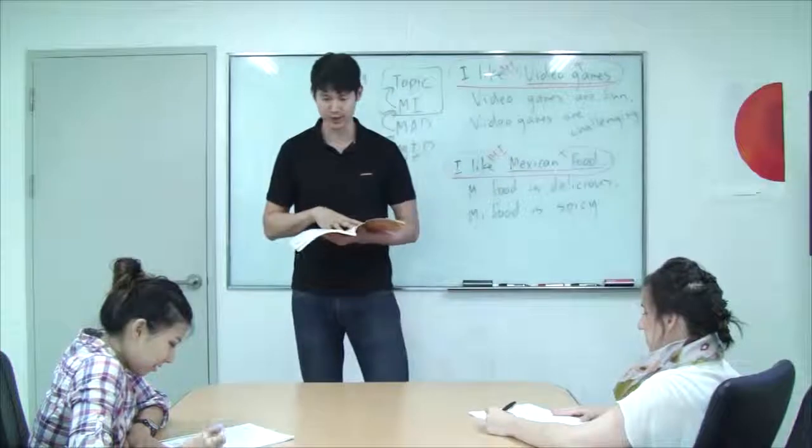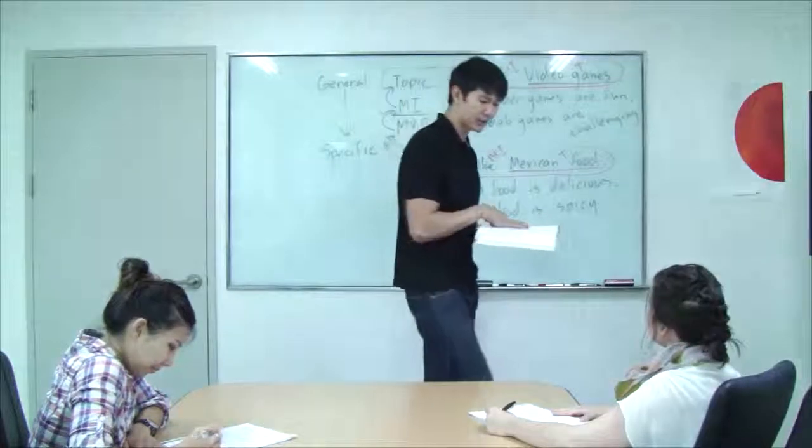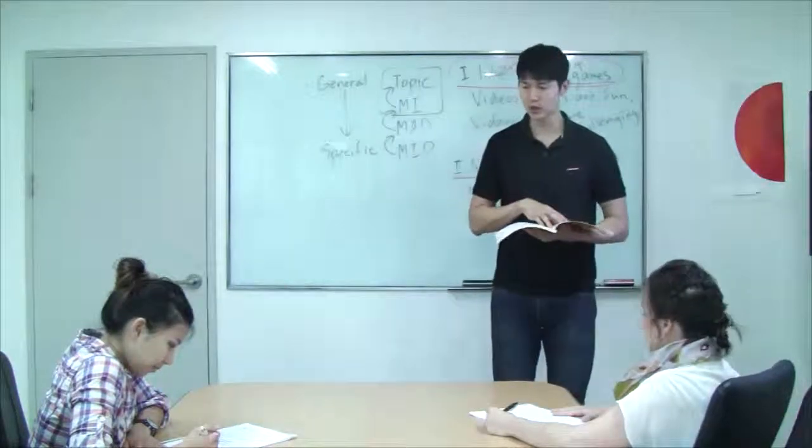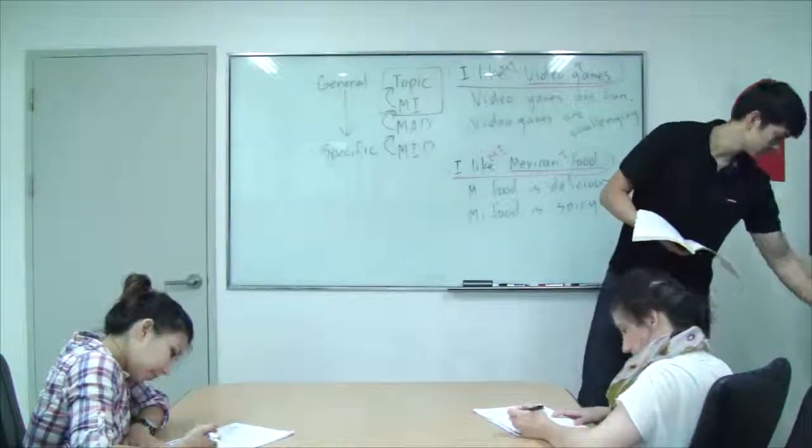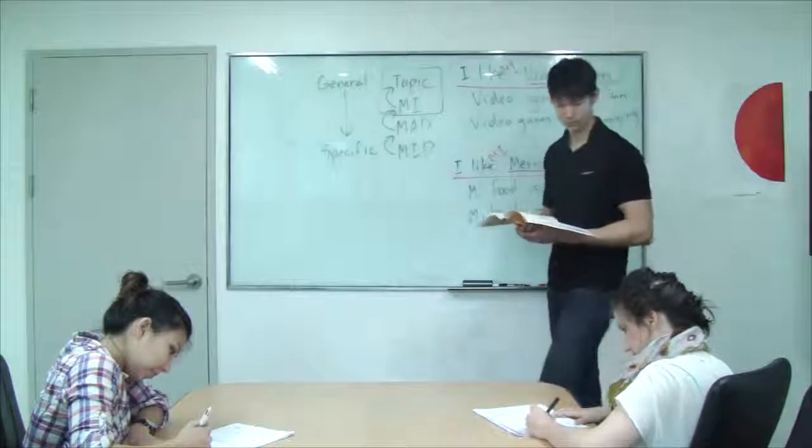Okay, so now that it looks like we have a better understanding of our skill, let's go ahead and try a practice exercise. I want you guys to listen, take notes, and fill in the chart at the bottom of the page. Okay, here we go. Chimera is a mythical Greek beast.